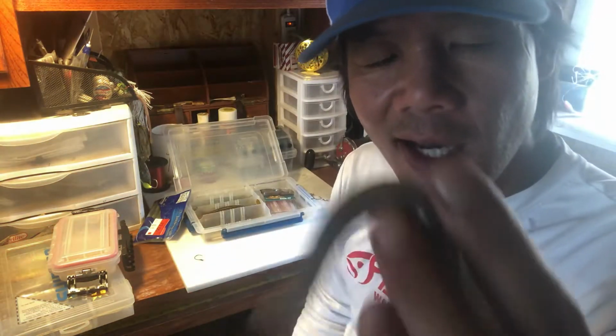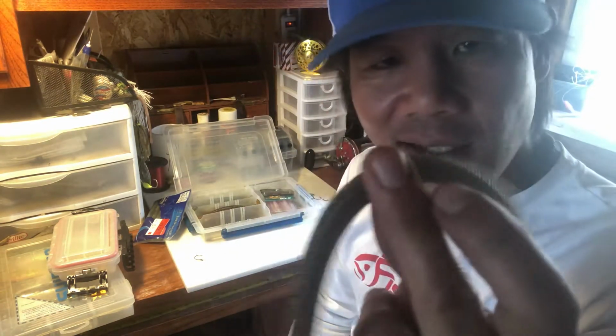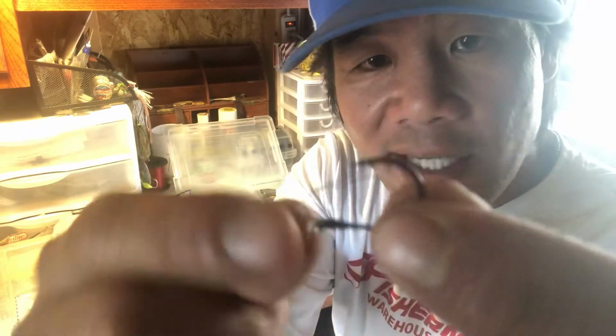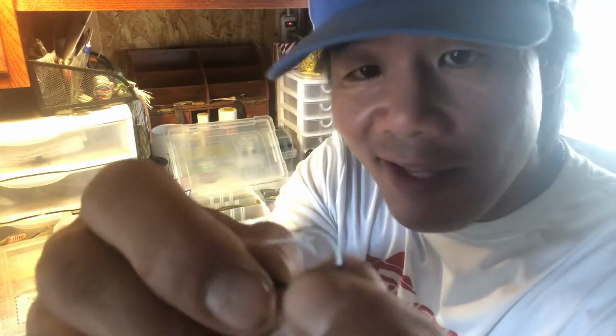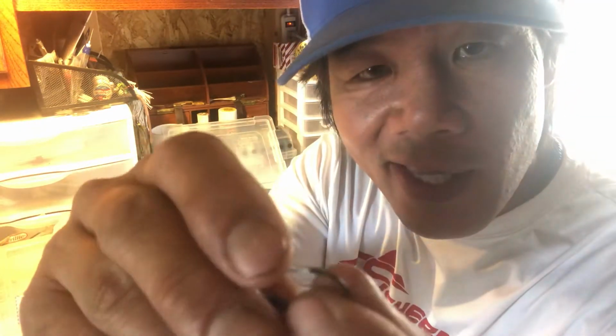So anyways, today I'm gonna show you how to rig this for kids. Fishing with kids, I love Senkos. So there's a couple different ways. Number one, you can rig it wacky rig. If you're in a hurry, you just don't got time, maybe you got 1, 2 kids, sometimes you just wanna go ahead and take a hook. I would recommend always using a hook that has a weed guard or a stick guard. To me, it's a stick guard because kids, they launch it up in the trees 20 feet high. So you don't want to get mad at them. You want to show them and use technology to get it out of the trees.